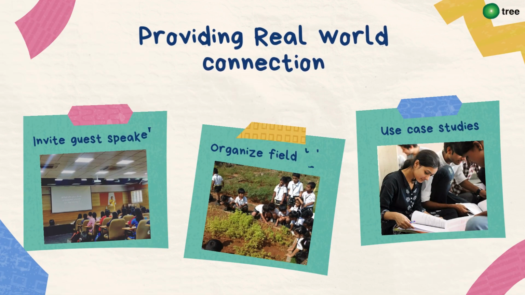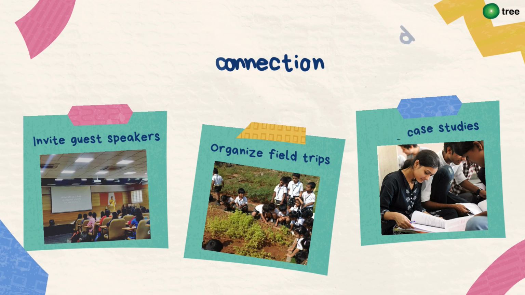The third tip to create an interactive classroom is by providing real-world connections. Make your lessons more engaging by connecting them to the real world. Show students how the concepts they learn in class relate to their everyday lives. Invite guest speakers, organize field trips, or use case studies to bring real-world examples into the classroom.